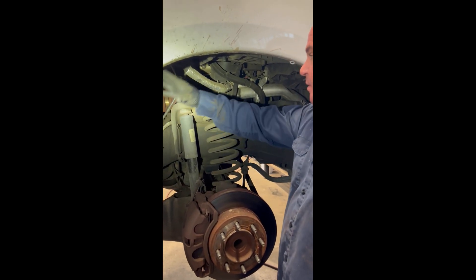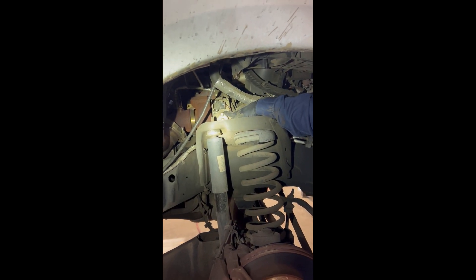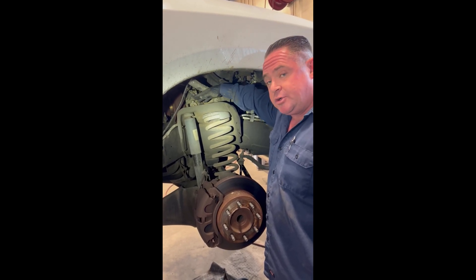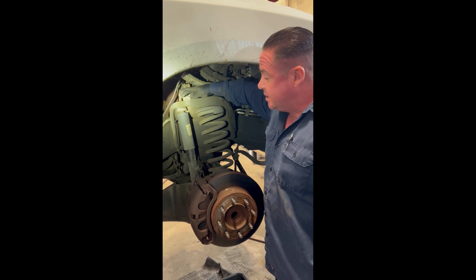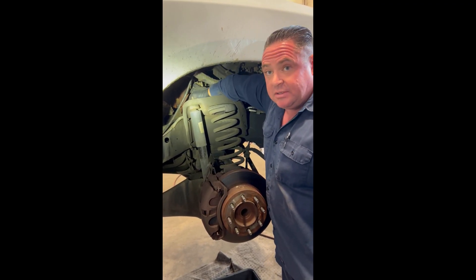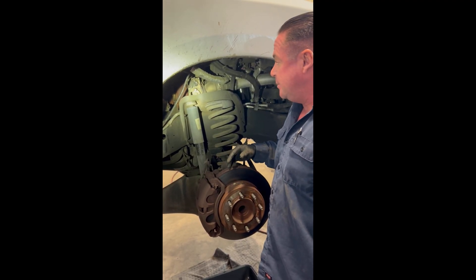Now we've removed the tire and the inner fender well — here's the turbo actuator. We have five 5mm Allen head bolts on the top and bottom to remove this actuator, and one 10mm bolt right here to remove the wire harness. This does have coolant in it and it will leak all over the floor, so either dump your coolant first or be prepared for a mess. A little trick: the bottom left Allen — get that one out first, loosen it first because that's the hardest one to get to, then the rest will come easy. Going back together, you're going to have to put that bolt into the actuator upon mounting it or you won't be able to get it back in — that bottom bolt will not come out unless all the other bolts are loose.